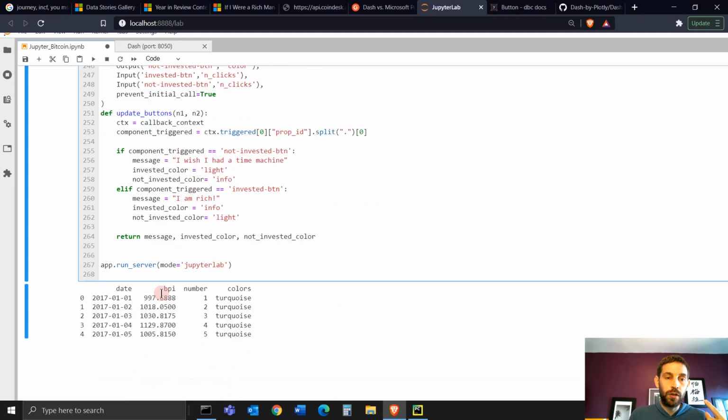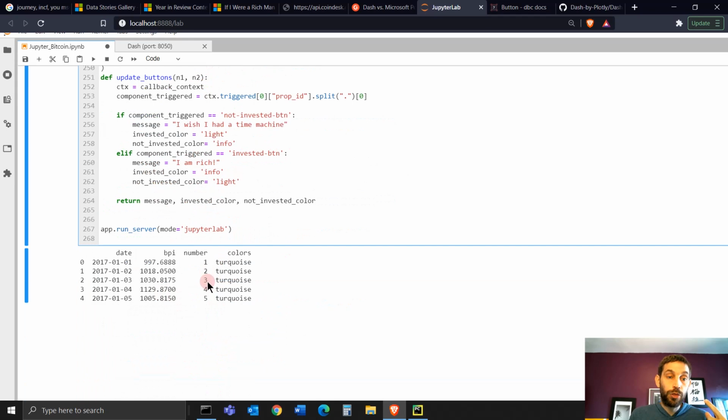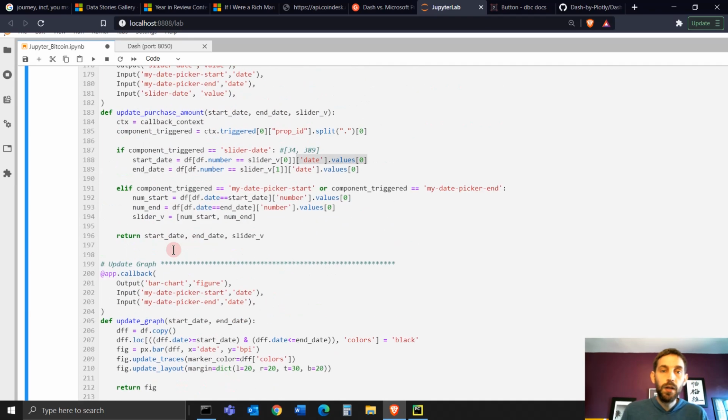So if I chose, for example, the number 3, not 34, but 3, filter the data frame so I only have this, and then just take the date value. So I'm taking this value right here, right? So I took the date value, well, let's say it's equal, whatever, 2017, 2 and 4. Let's say it's equal that, 2017, 2 and 4.